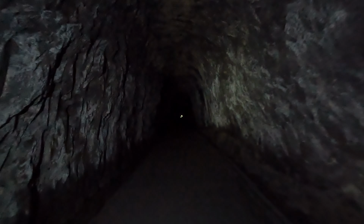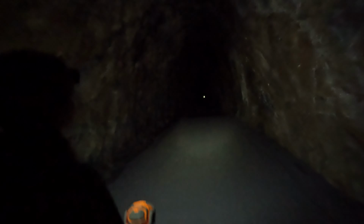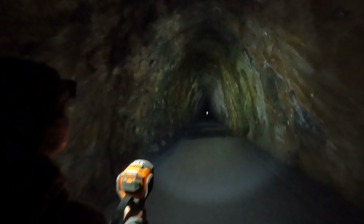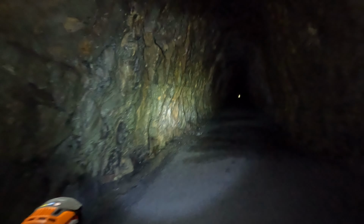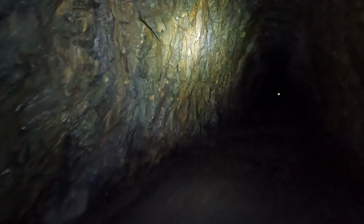It's cool. It's all natural tunnel. It's just rock. So my headlamp is pretty good that Sydney's borrowing, but it doesn't compare to a big flashlight. Let's see what this is. That's pretty good. Oh, got another little waterfall on the left. Oh, not waterfall. Yeah, a little bit. Anyways, let's shine back down the tunnel, Sydney, and see how much that lights up.